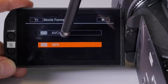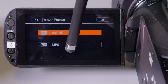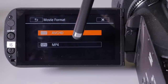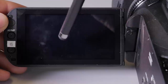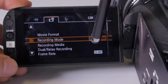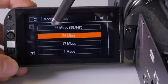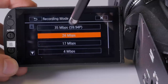When you're in AVC HD mode, it's recording into a folder of files that are kind of proprietary. You can't just instantly start playing them. You need a program that can play AVC HD, or you convert it first. So for convenience's sake, we're just going to leave it in MP4. Recording mode, I have it set to 24 megabit. That's the second highest quality. You can go into 35 megabit mode, but then you're forced to be at 60 frames a second.